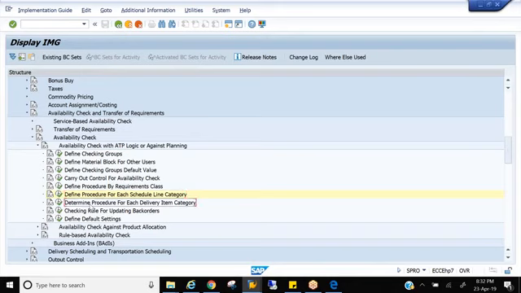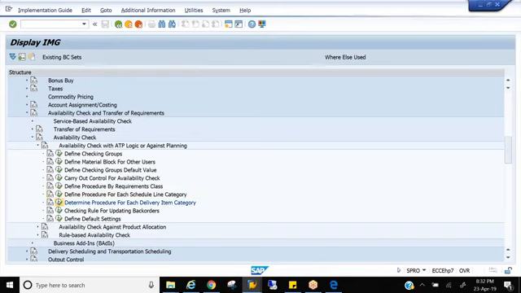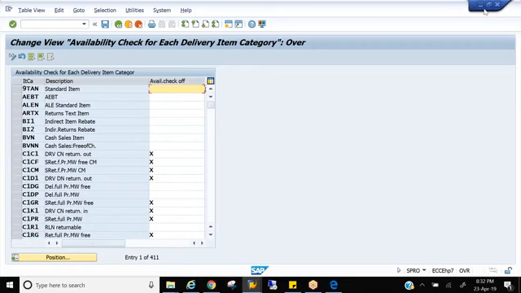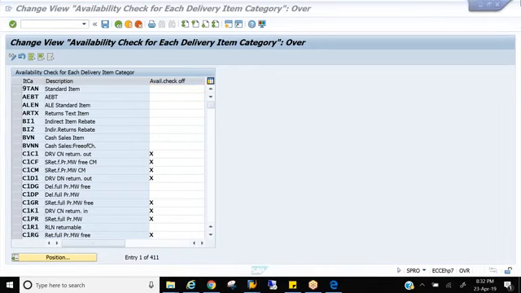And the next prerequisite is the delivery procedure for each delivery, at the item category. You remember at the time of OVLP delivery at the item level controls, we discussed whether to perform availability check at the delivery or not. And I also told you, I guess, right? This field is coming from somewhere else. Later we'll discuss what.